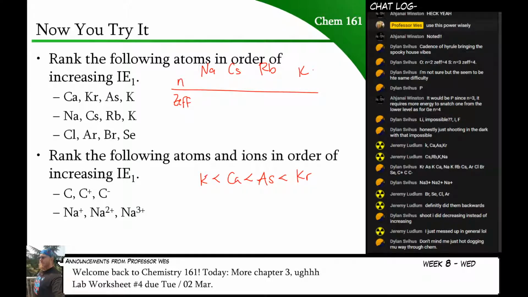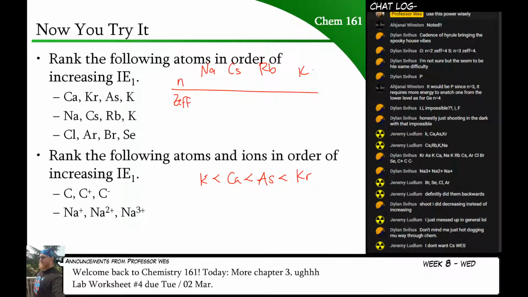So, like, I really like chemistry, but I hated lab work. You don't want cesium. How come? It's explosive and fun. Nobody wants Cs. I understand that, but it's not that big of a deal.